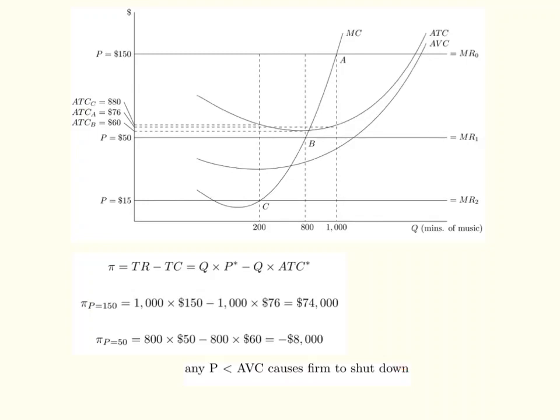And so the rule is not simply that the firm makes a negative profit. We can see that at a price of 50, the firm makes a negative profit, but still would choose to stay in the market. But at a price of 15, since we are below the average variable cost curve, this means the firm is not covering their fixed cost and therefore would get out of the market.